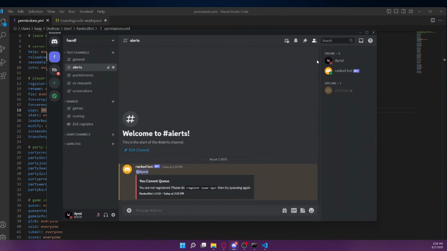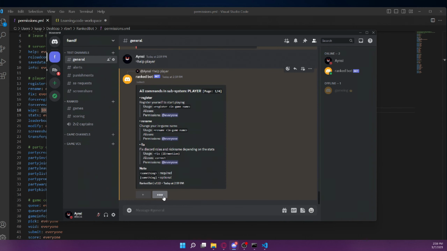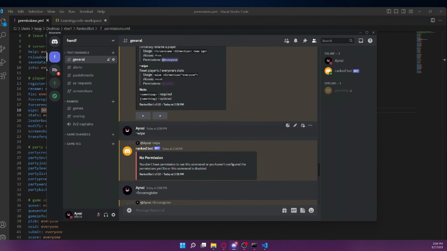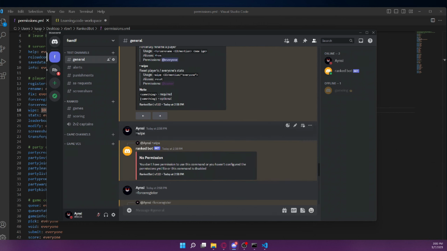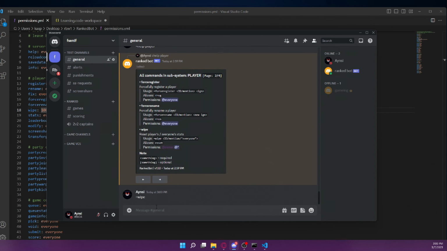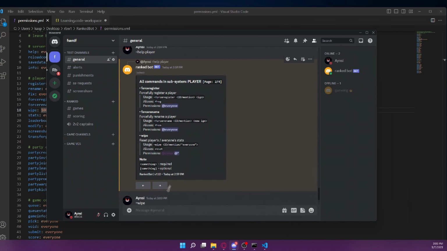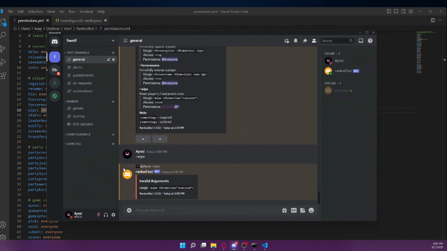Then I can do help player, and as you can see, owner and the star role is allowed now to use this command. And I didn't have owner role, I only have star role, so it didn't allow me to wipe before, but now if I do wipe, it should allow me. Yeah, you see, it does allow me to. It says invalid arguments because I didn't mention anyone, but it does allow me. It doesn't say no permission.